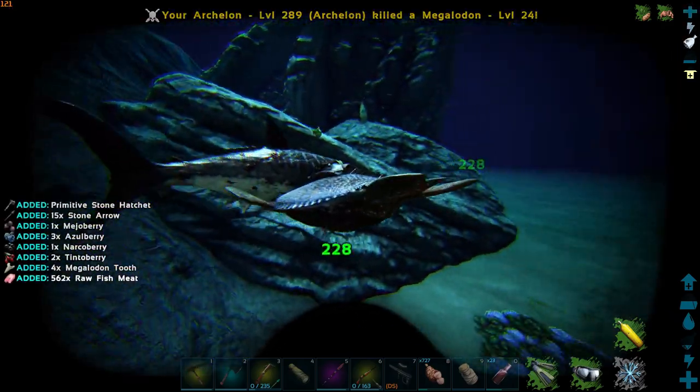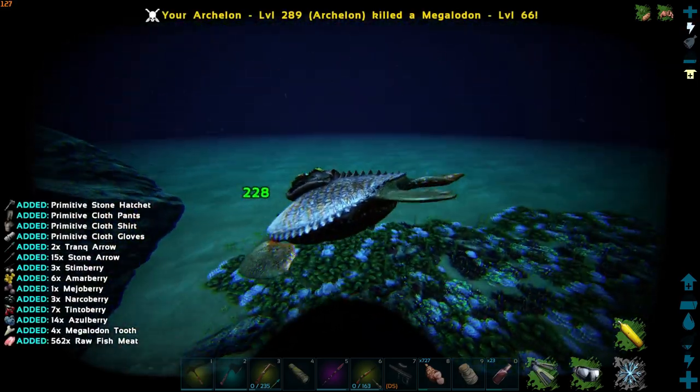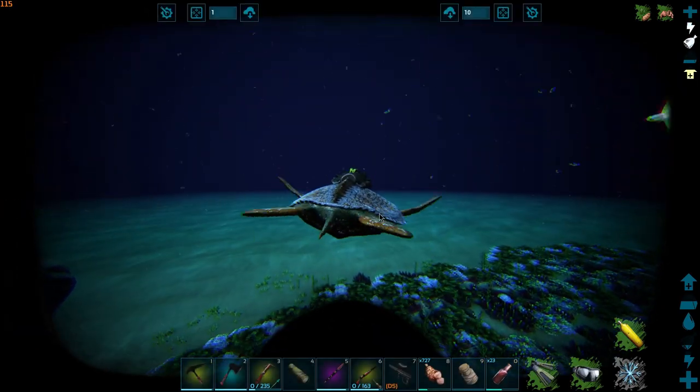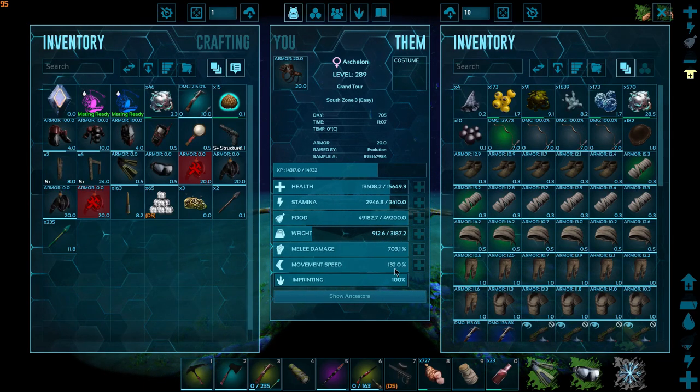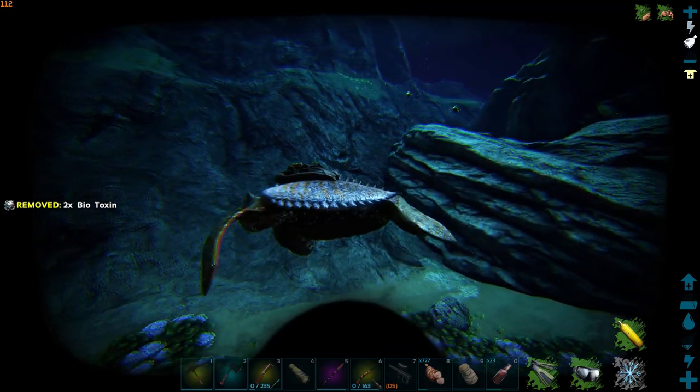One megalodon gone. Two megalodons gone. Oh, this thing is so good. I'm honestly loving the turtle. I've been pumping a little bit of movement speed on it because it's just super slow. I want to try and get that up to like 140%.